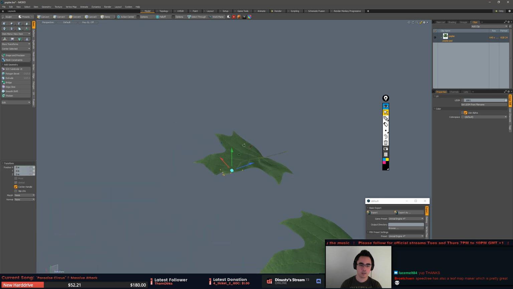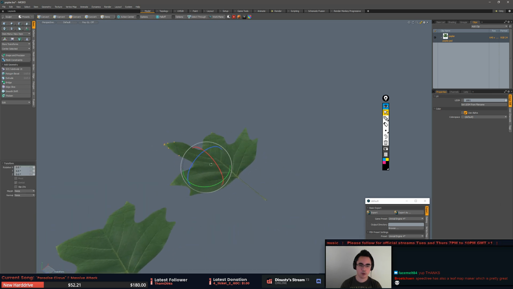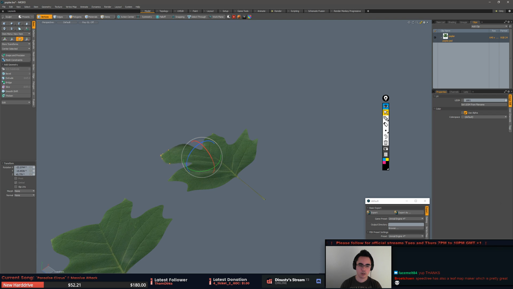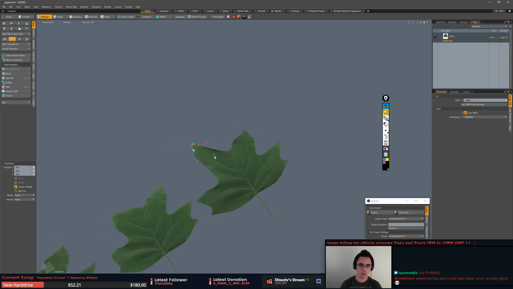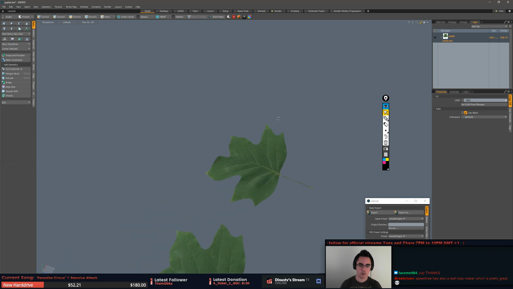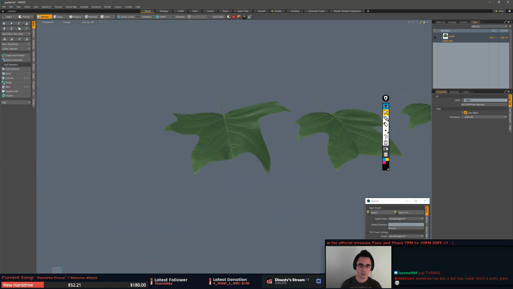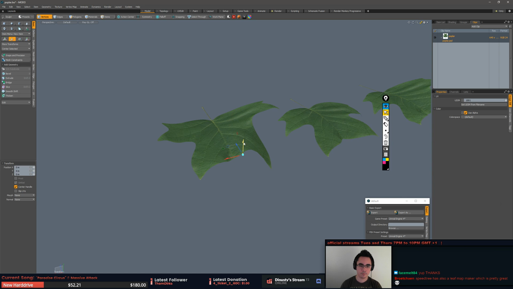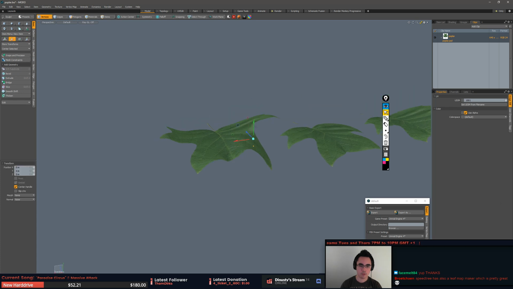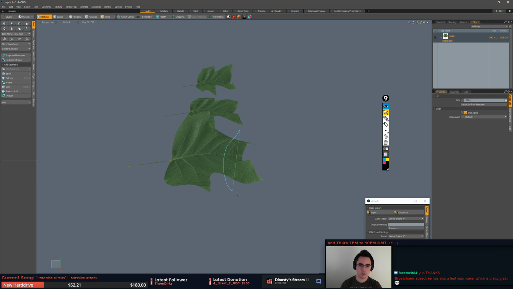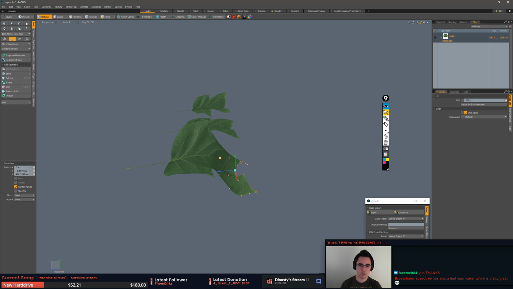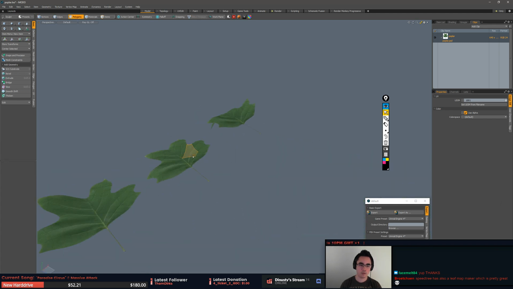And there's for sure other ways to do this that'll probably be faster. I'm just kind of messing around, trying stuff. Where is that one? There it is. So I got three leaves, right?